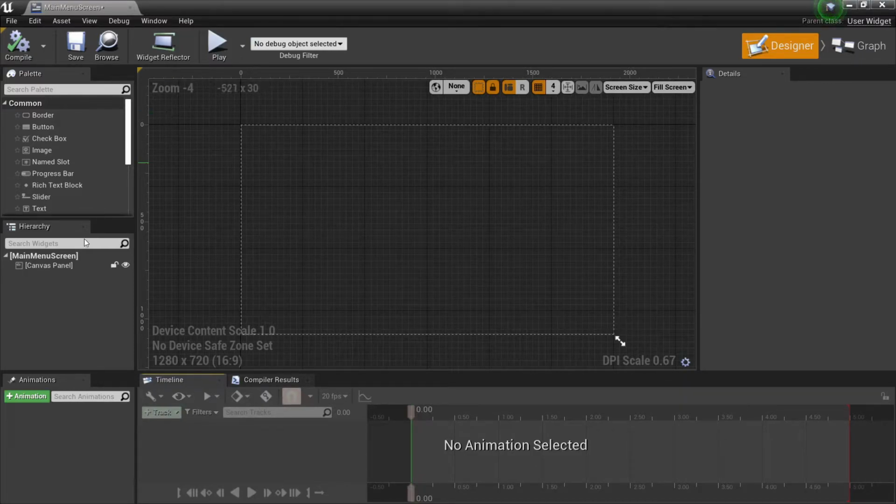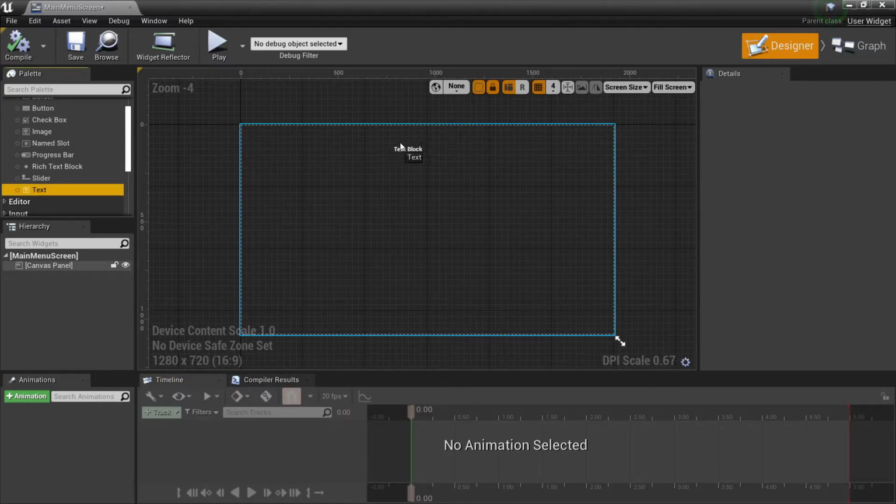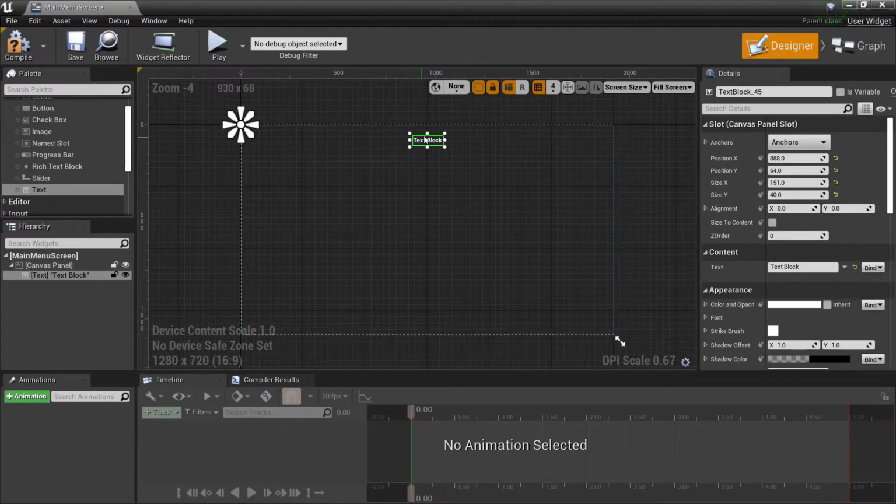Now, for the time being, don't worry about any of the animations or the timeline or anything like this. We're not going to mess with this right now. What we want is to find text inside of our palette. We'll drag that in here. This is what's called a text block. It kind of does what it says. It displays text. So we're going to rename this to text underscore.